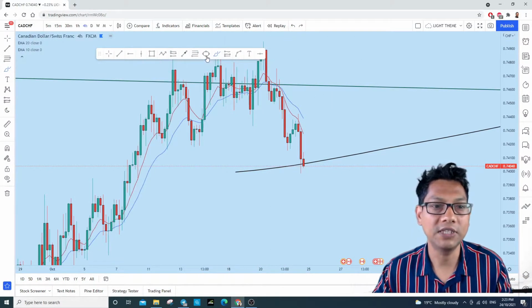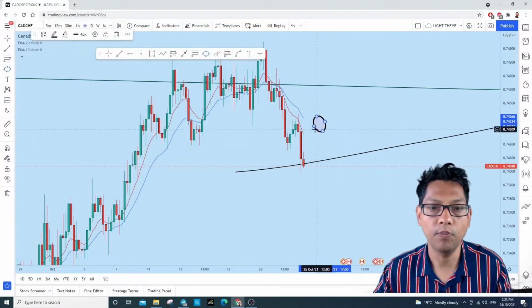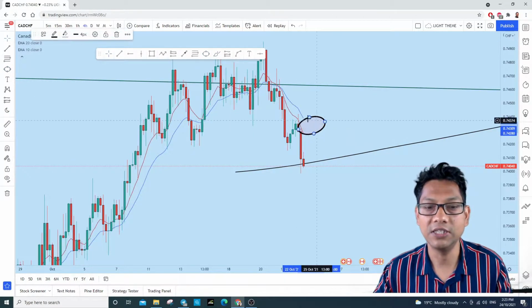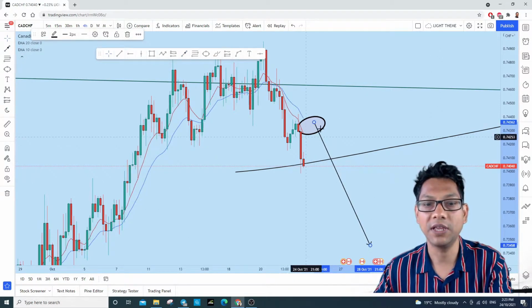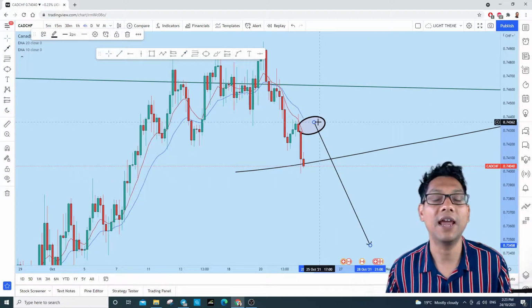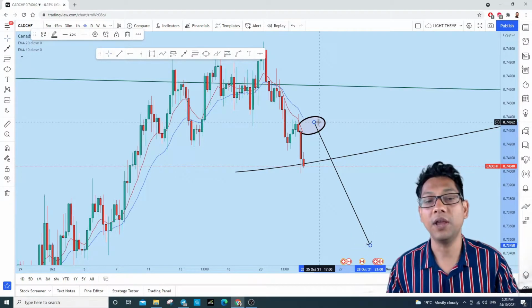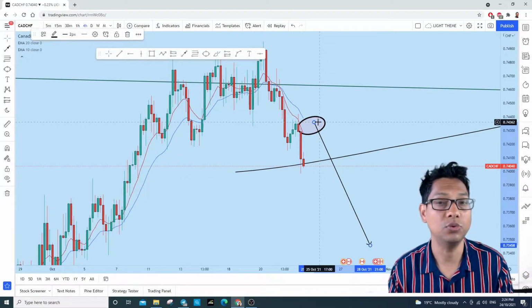So what we might see in the new trading week is price to travel here to test this 20 period moving average, and then from here if we see something like a pin bar, hanging man, anything like that, we'll take a short trade from here with a very good risk to reward ratio with our students.